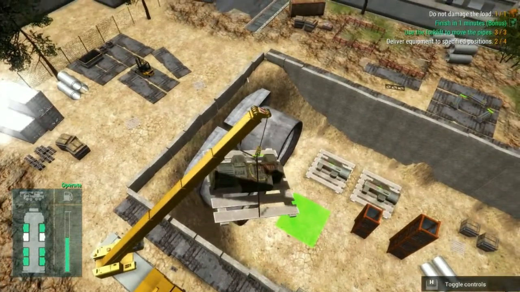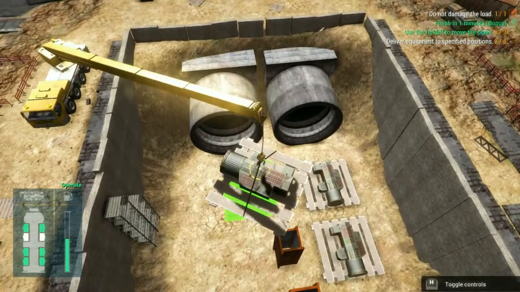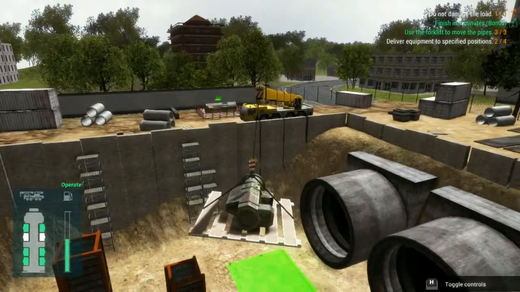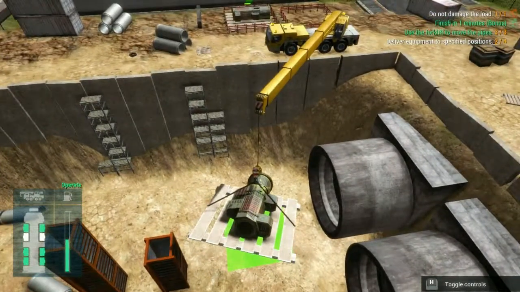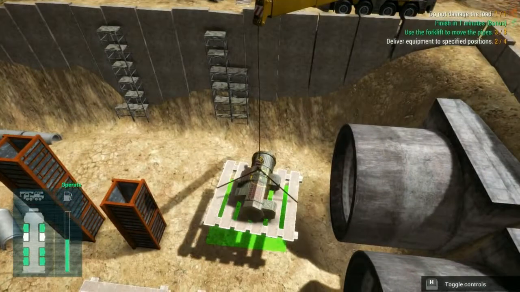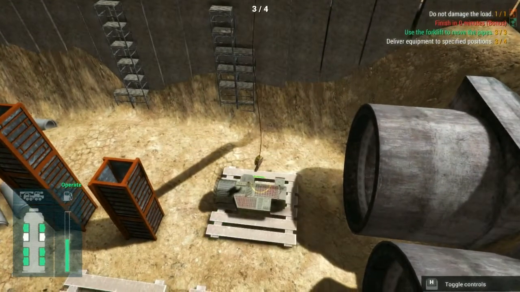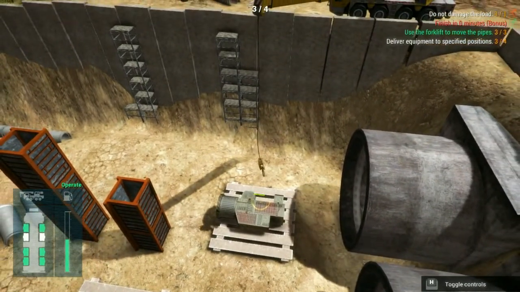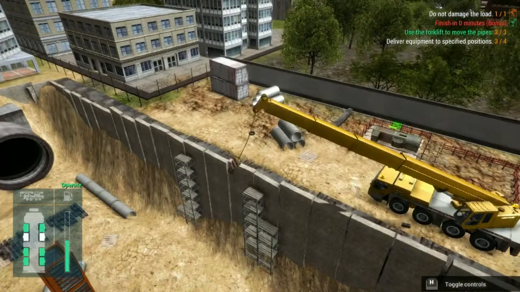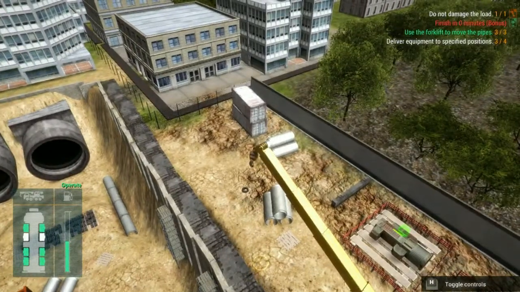Let's see here. Let's lower it. Oh, we are too far. Let's lower it. We should be good here. Let it rotate. There you go. Raise it up. Gonna bring in our boom just a little bit, and then we're gonna raise up the boom so we can get this one. Once again, bring in the line so it's not all wiggity-waggity all over the place.